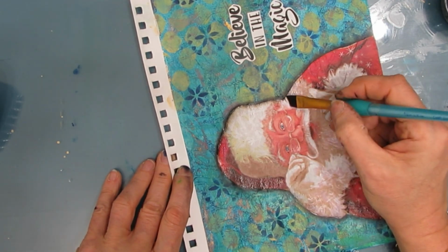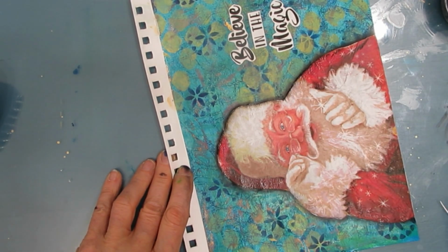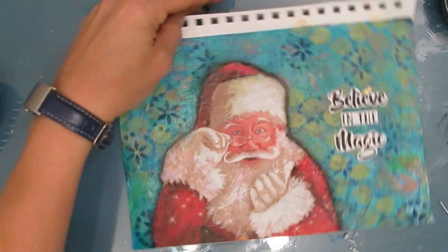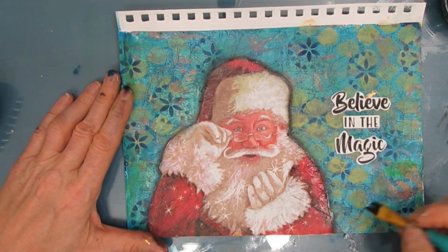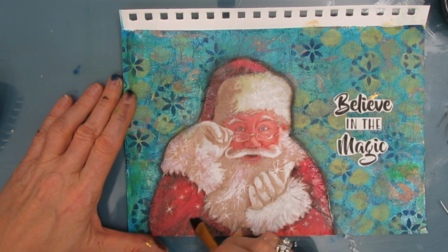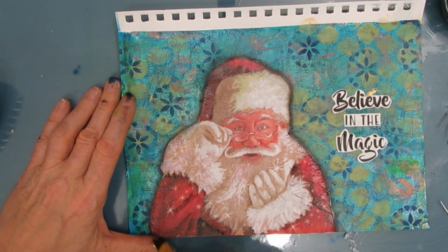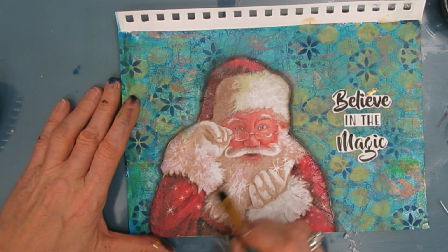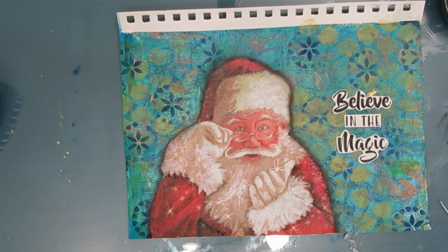And here I'm shading on top of the napkin part. Remember that has a coat of matte medium, which is important. Otherwise it's going to soak into a raw paper napkin and you may get an effect that you don't really like. Just adding a little bit of darks here and there. Little shadows.